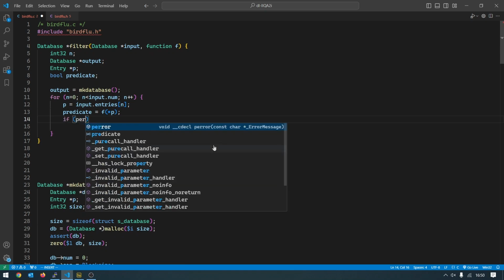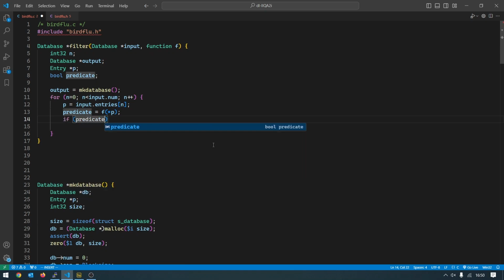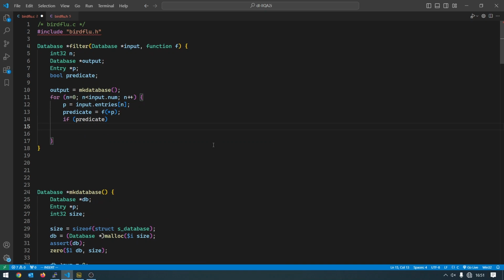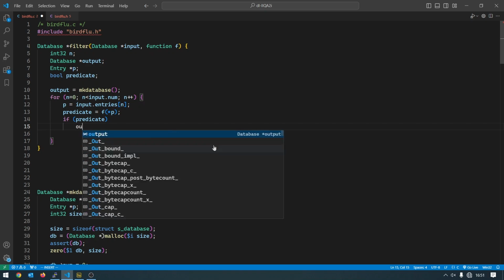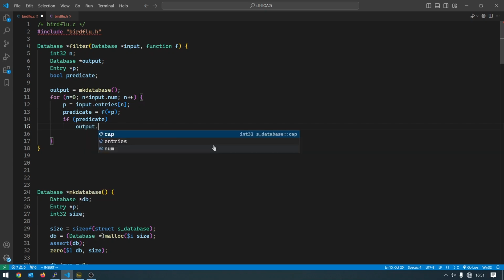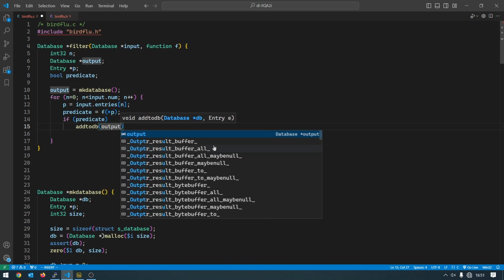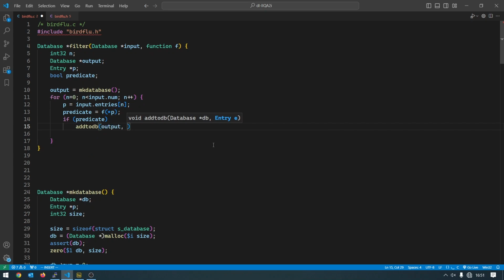And if predicate returns true, so if whatever this f function does returns true on that entry, then we want to take our output database, add to the db our output, and we'll take our entry and put it there.